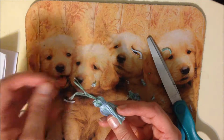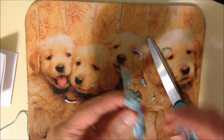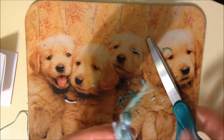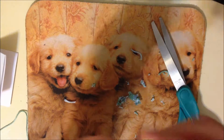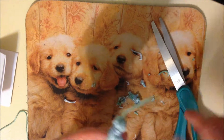The plan is maybe to somehow sew this onto the corner of my Dollar Tree scarf. What is with these little... If another one pops up, I'm going to have to quit trimming them because it's totally giving my tassel a shag.